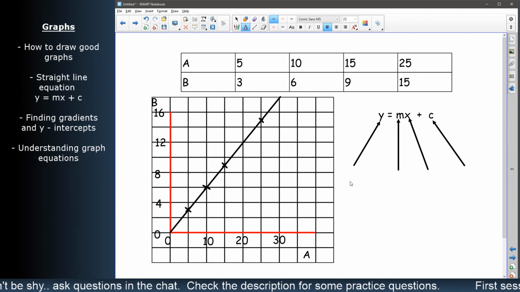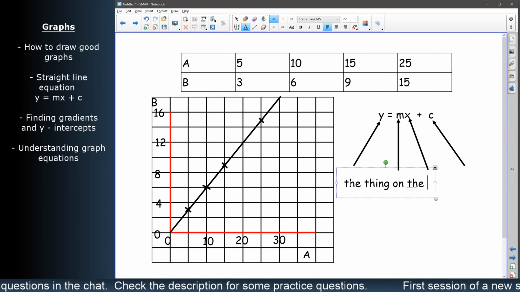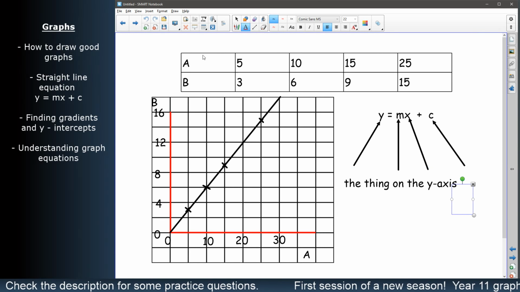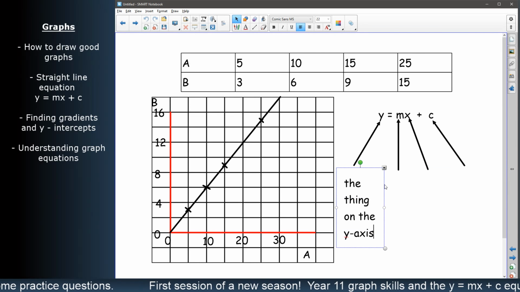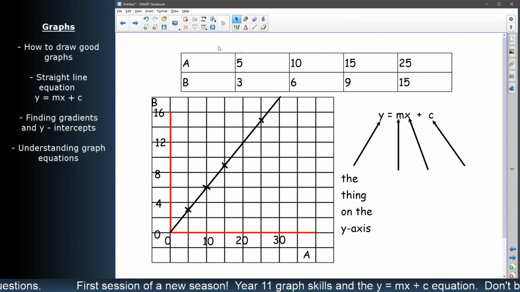So y is the thing on the y-axis. Okay, so what have you got in your y-axis? What have you plotted up there? In our case, we've plotted b up there, so that's really what we're talking about. We're talking about b in our case, but it could be anything you plot on the y-axis. And normally that's your dependent variable, the thing that you're actually going out to measure. Okay.